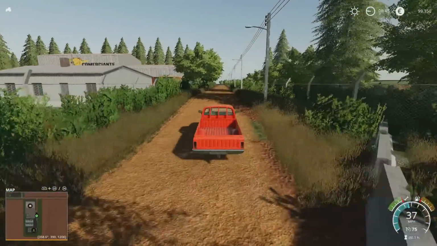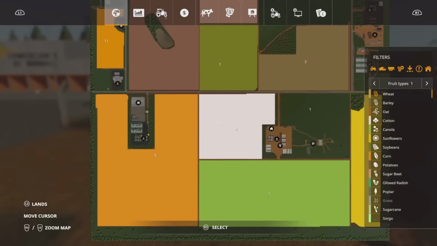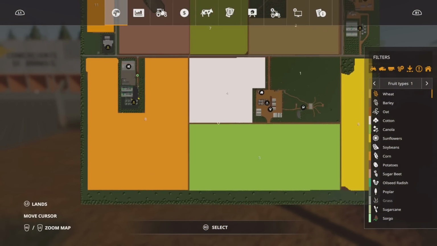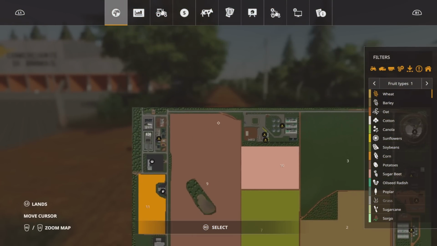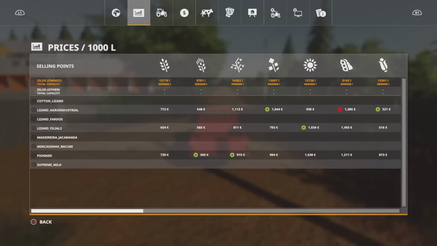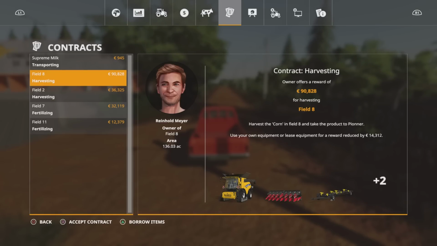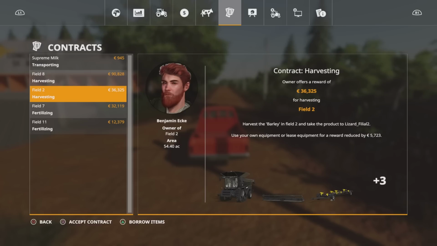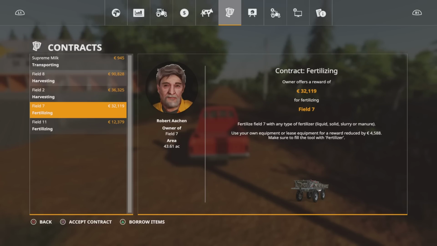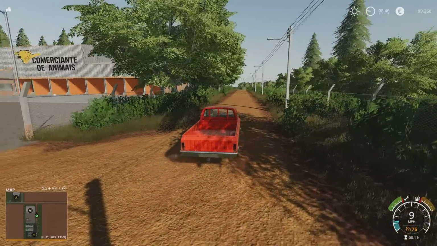All the sell points are pretty much, I think, on the northern part of the map. I don't think we've got any sell points to the south. No. And all pretty much around the outside as well, which gives you plenty of space for these large fields. When I said contracts are available, let's go across, where are we? Harvesting, 90 grand, 36 grand, fertilising, 32 grand. They're big fields, you know. Contract work's going to pay out quite well.